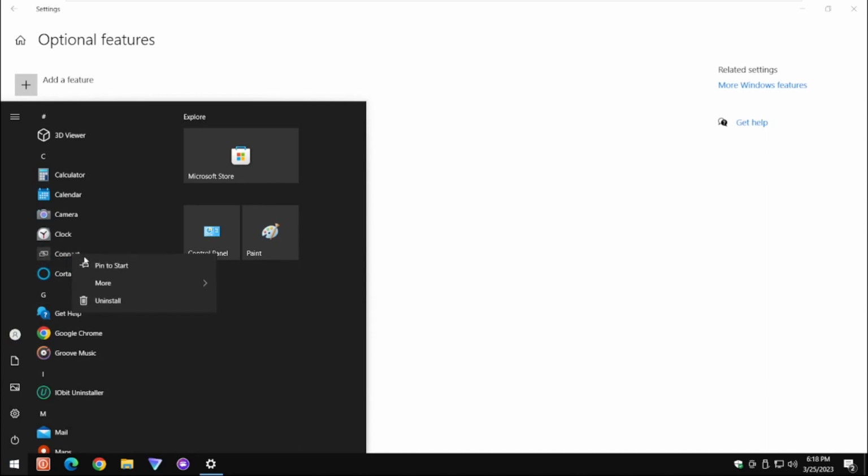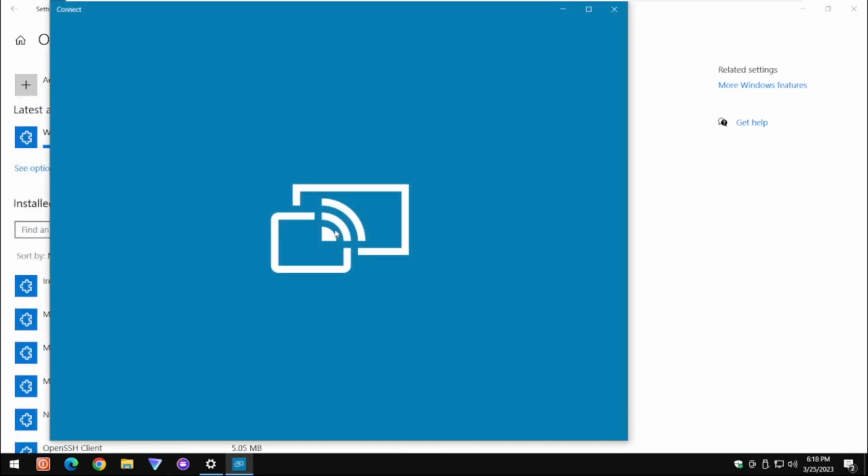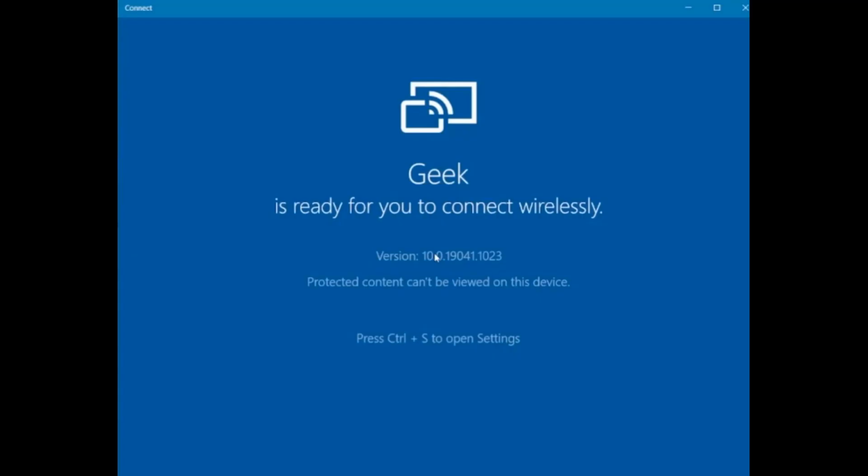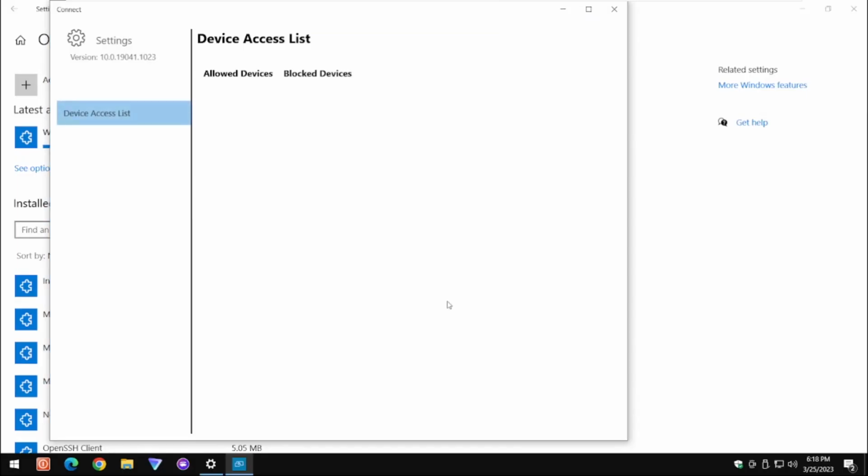What I like to do is right click and pin to start menu. So we've got it here. If we left click to activate it, we'll be prompted with this window to start off with. There's not a lot of configuration that you can do in this part. By pressing Control and S, it basically just shows you what devices were connected, any previous devices were here, any devices that were blocked. This is not where you make the adjustments to the settings. That is done under projection, and I'll show you now.